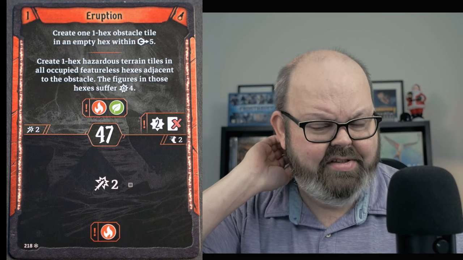If you happen to have one of your party members in one of those adjacent tiles, they also will have hazardous terrain appear underneath them, and that hazardous terrain will do 4 damage to every figure in one of those new hazardous terrain tiles. It also generates both fire and earth, and like I said, it's a burn, and you get 2 experience for this. A lot of ifs when it comes to this card.